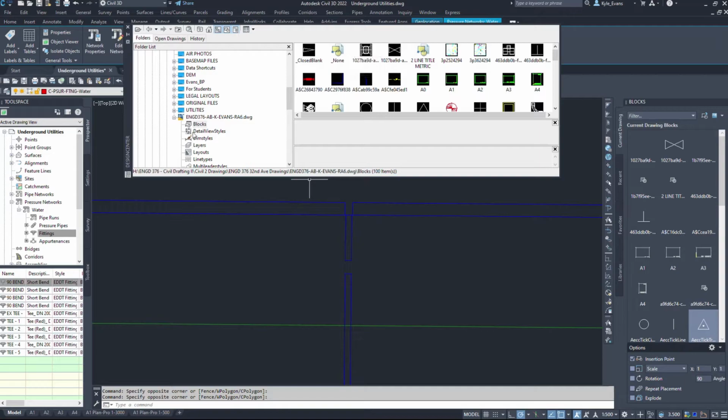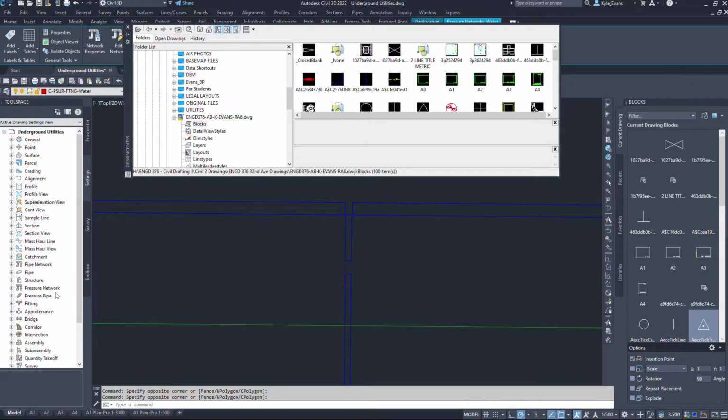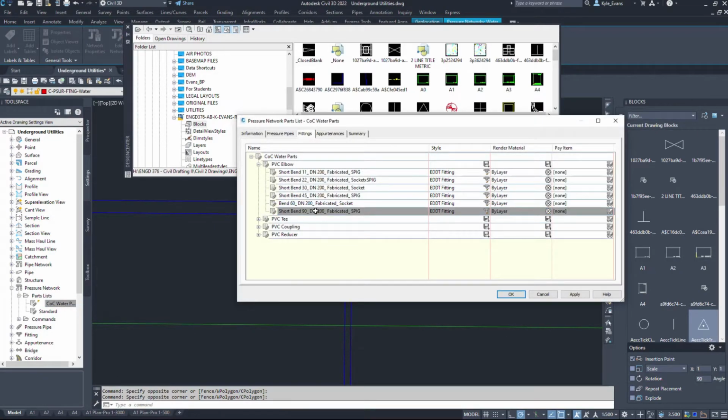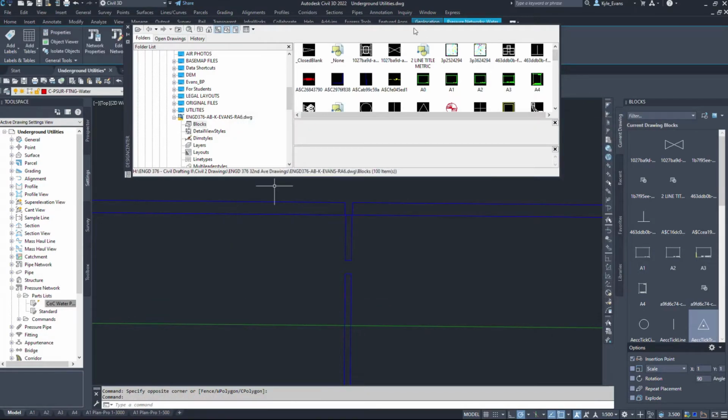So the simplest and easiest way to fix this, and drawing new fittings in here is not going to work unless it's a brand new fitting definition added to your pressure network. So again, you could come in here and modify your pressure network. You could add additional pieces in here, and those definitions will show up because they're brand new and they're a different block ID. But it's as simple as right click on the block you want to fix. We can go insert and redefine.